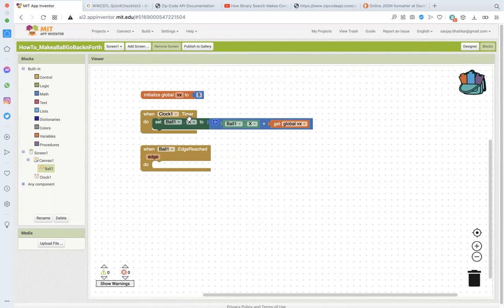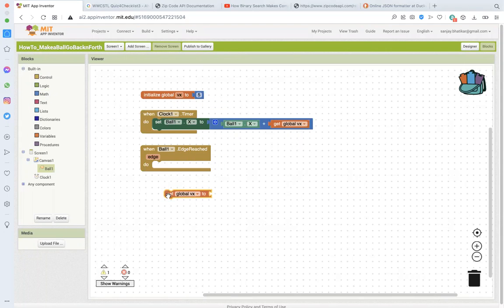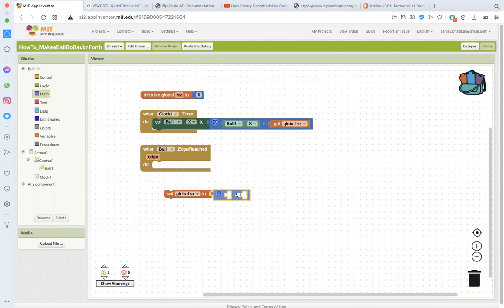So if it's positive, then turn it to negative. If it's negative, we turn it to positive. So to start off with, it's +5. So here we are going to flip the sign to make it -5. And how do I do that? How do I flip the sign of a number? I just multiply it by -1, right? So what we'll do is we'll set the velocity to a new value, and that's going to be minus the previous value.